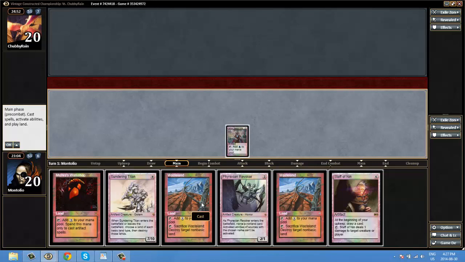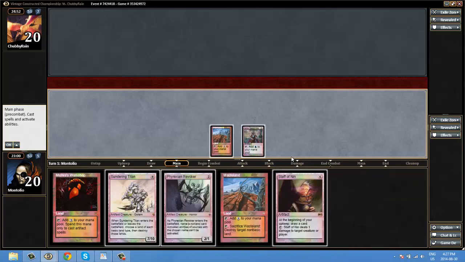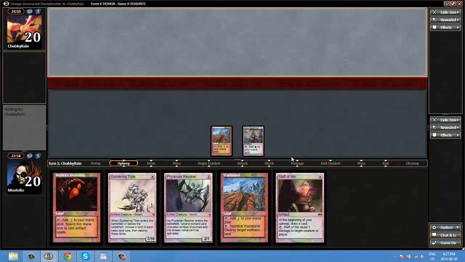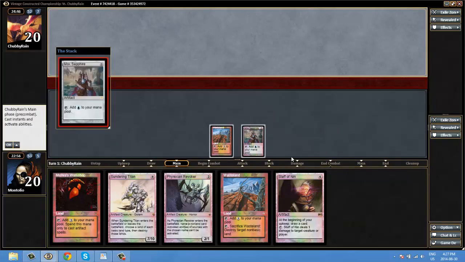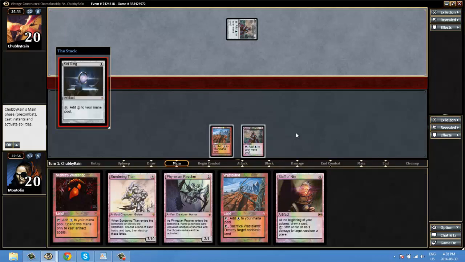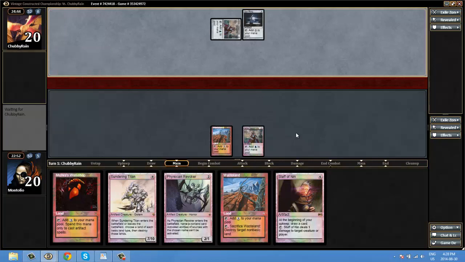Regardless, we're not going to put out a blind Revoker right here. If he drops a piece of power, at that point we'll do it. Unfortunately, it's the same one that we have, but at least we can get a Sol Ring, or we certainly will try.